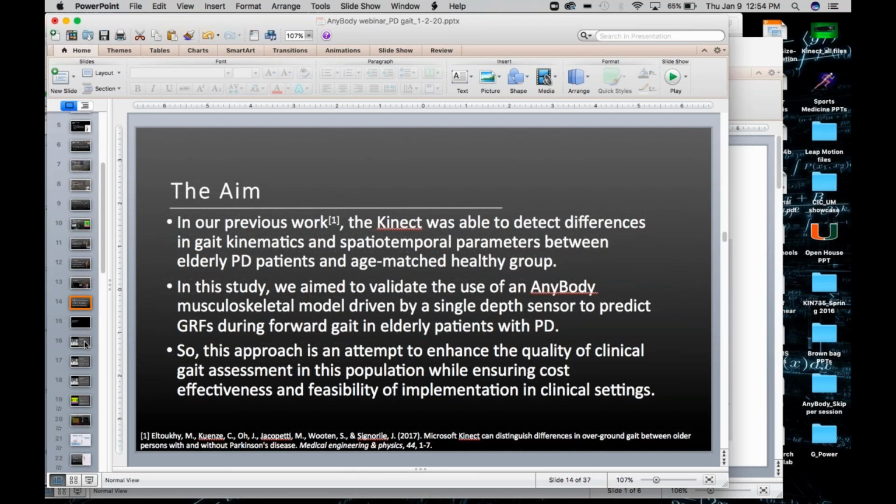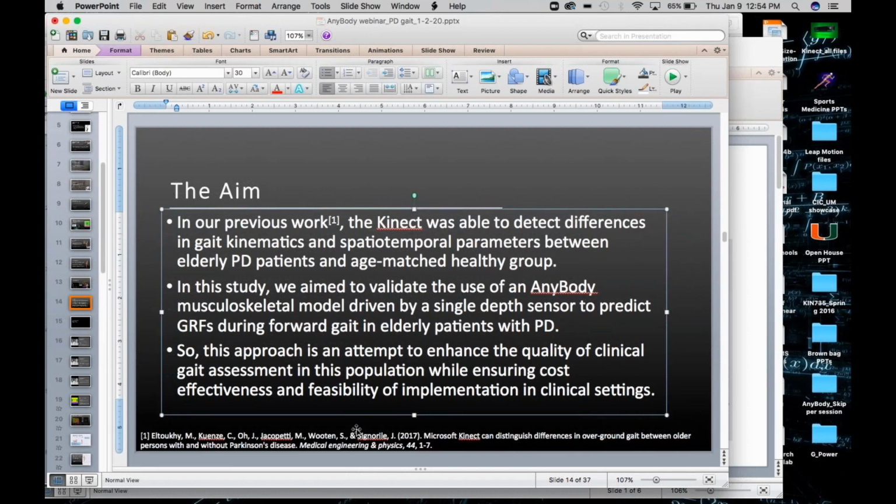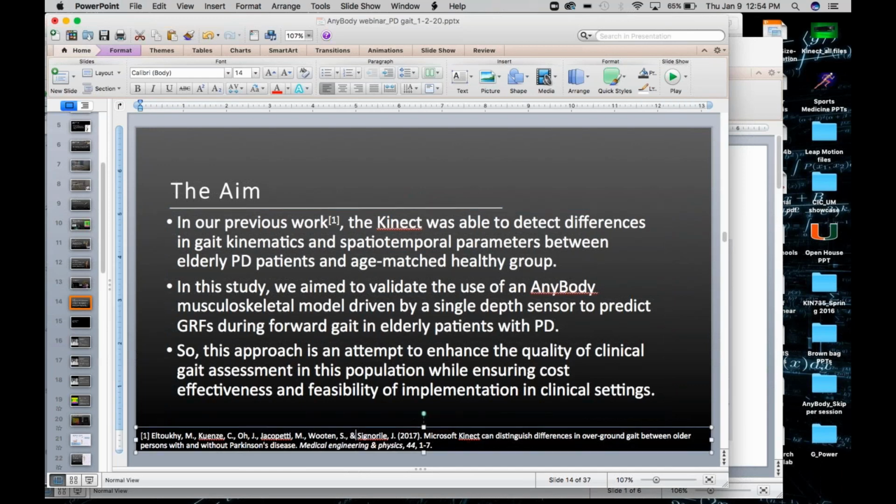I wish I had a slide with a list of those papers, but I didn't. Maybe we can provide that in a follow-up email. Sure. Everyone who signed up here will get a link afterwards to the recording, and maybe a PDF of your slides, so they can study them themselves. For example, in this slide at the bottom, this is one of the papers where we tested the validity of the Kinect to measure accurate kinematics, comparing PD and healthy elderly populations.